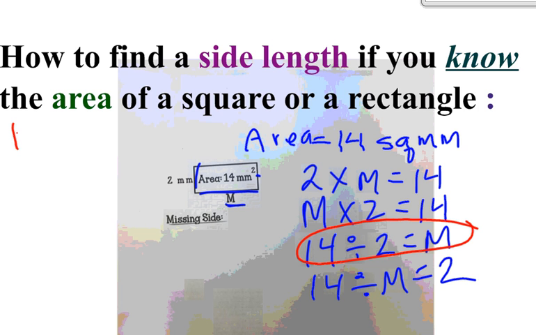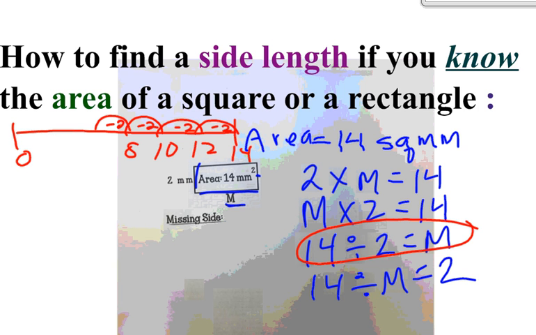So 14 divided by 2. Kids know in division they can use a strategy. They can start with their number and keep subtracting until they get to 0. So 14 take away 2 is 12. 12 take away 2 is 10. 10 take away 2 is 8. 8 take away 2 is 6. 6 take away 2 is 4. 4 take away 2 is 2. And then 2 take away another 2 is 0.